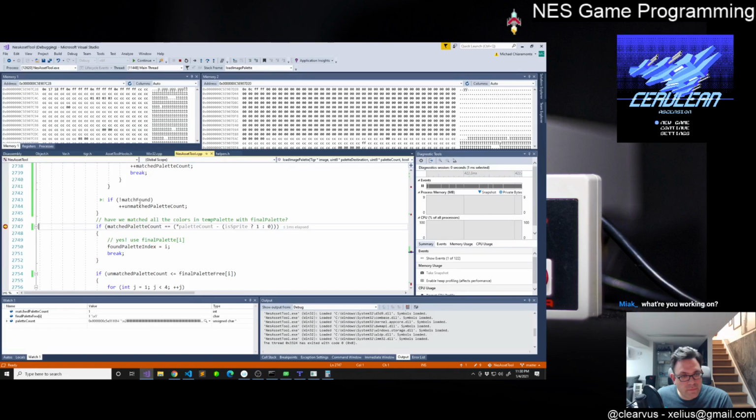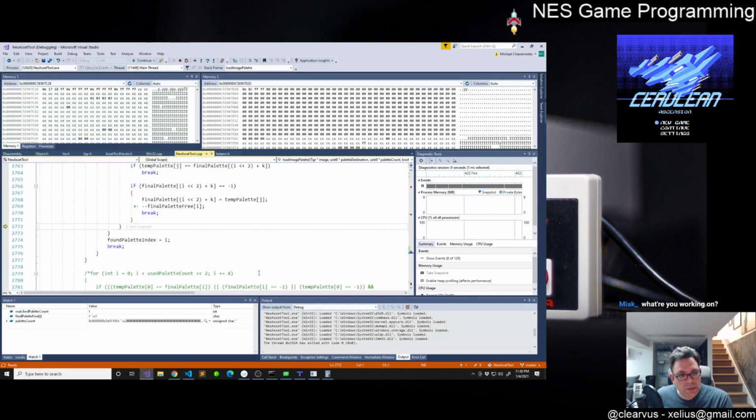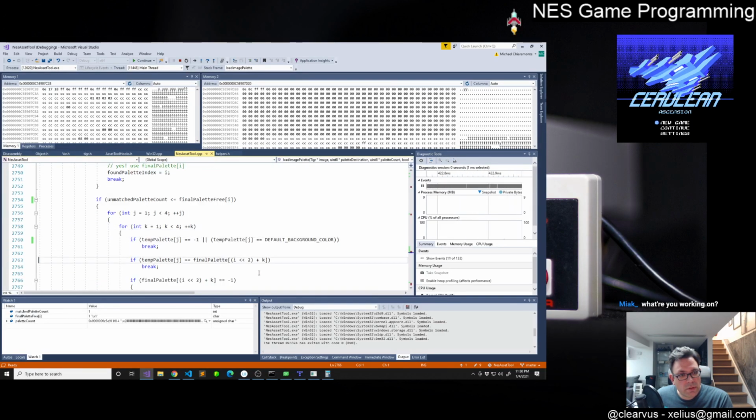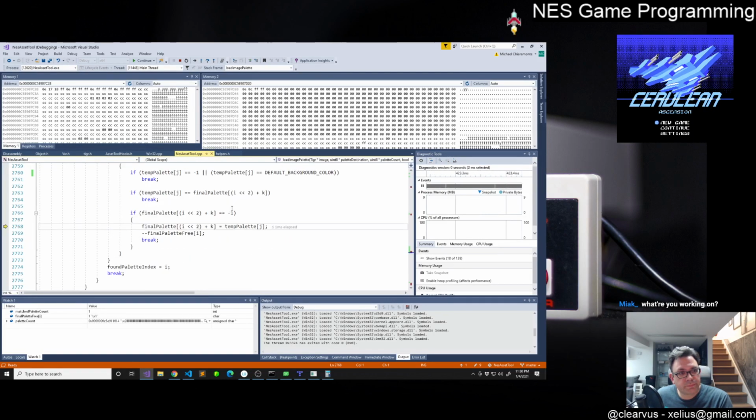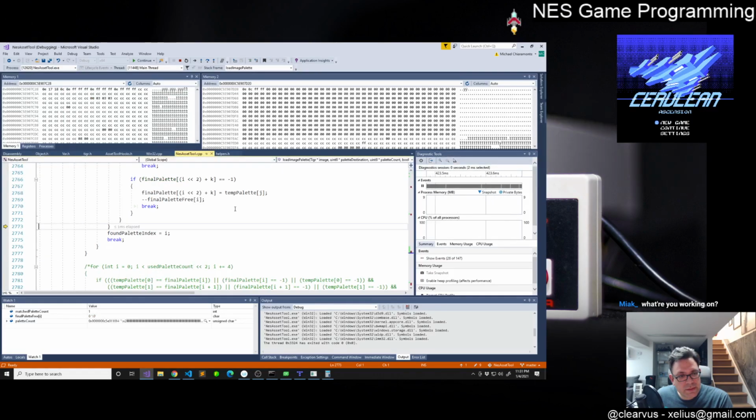So we have one unmatched and one matched, and the palette count is bigger than that. So now we say, okay, let's add the palette color that it couldn't find to the final palette. And we will eventually get to a point where we add it over here in the memory. Okay, so now the palette is correct without jumping to the next palette.